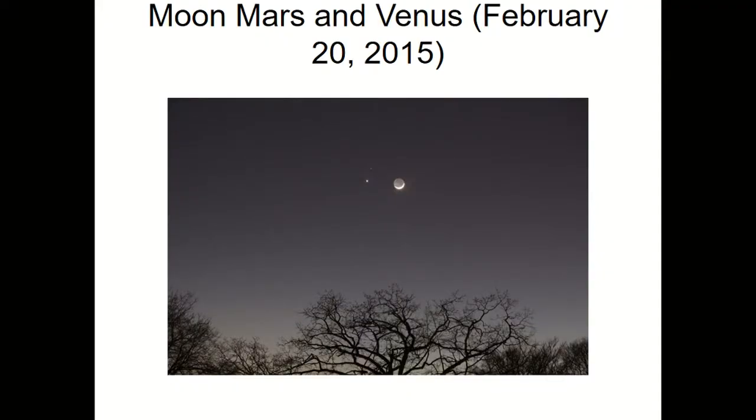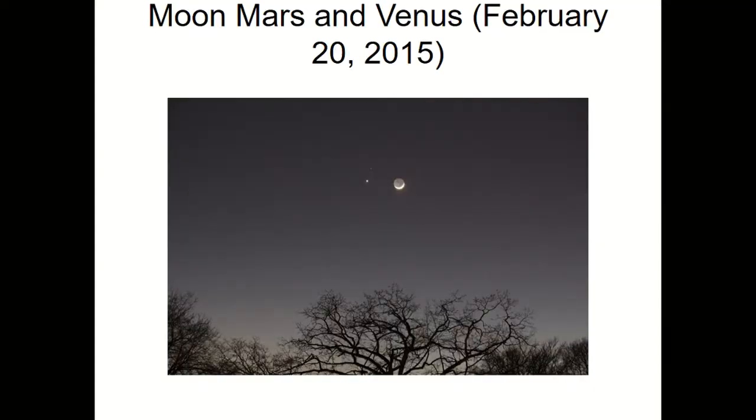See, the thing about these DSLR cameras is you can change the sensitivity, the ISO rating, way up to, like, 6200 or something. So it makes it quite possible to get nice shots like this, just handheld. Plus, of course, the lens usually, when you twiddle it, gives you a closer view of the sky with greater magnification.